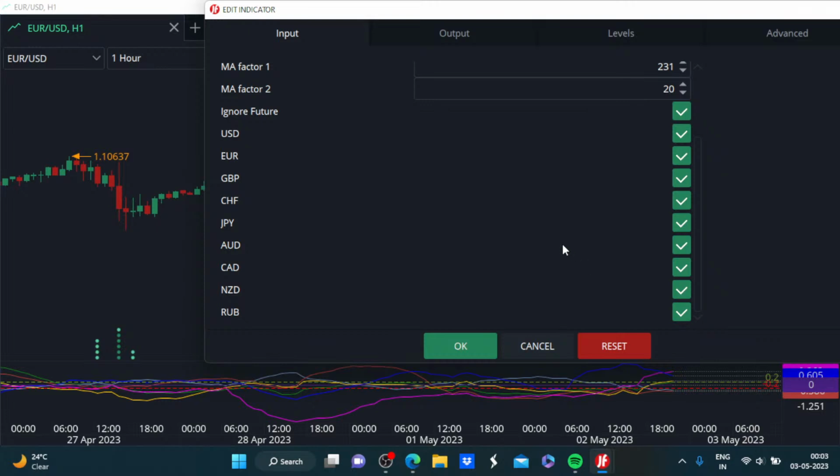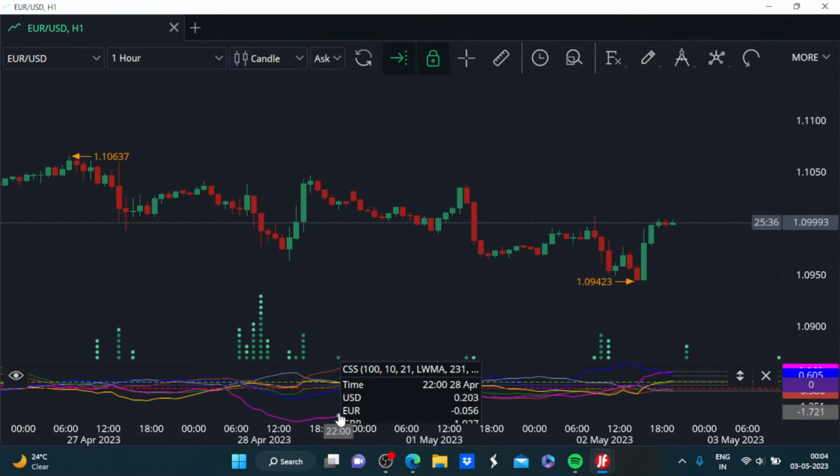So this particular indicator, which is quite an advanced formulation, gives you a good idea of how things are shaping up for one particular currency in respect of all the other currencies, because any one particular line drawn on this chart is drawn by comparing that particular currency's strength against all the other currencies involved in this calculation.